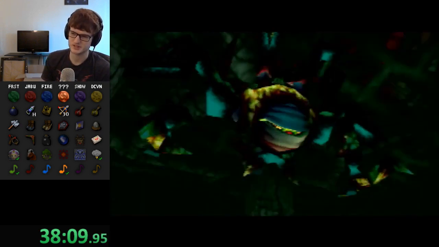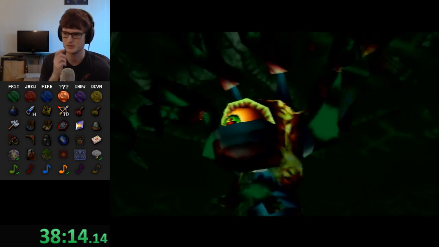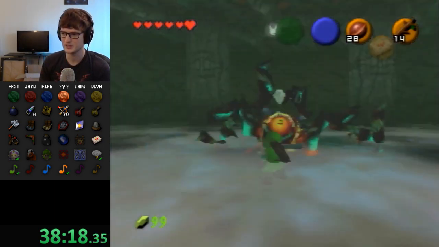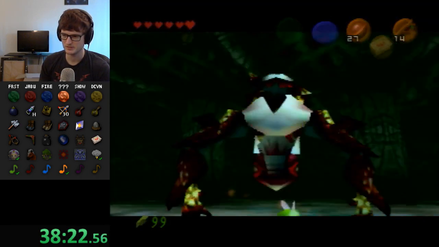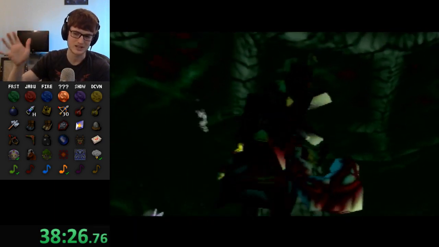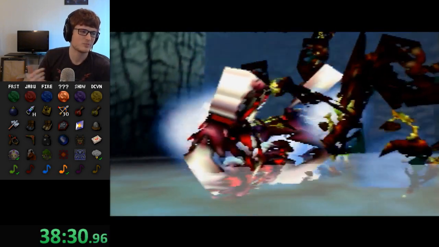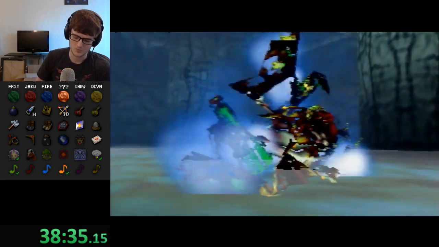There's this cool trick to get a one cycle against Goma, where you don't have to use the slingshot, just use a Deku Nut on her, and then crouch stab, and then immediately throw another Deku Nut. If you do it really quickly like that, then she gets stunned again, and then you can just keep on crouch stabbing. That kind of brings up power crouch stabbing, which is, what is it?